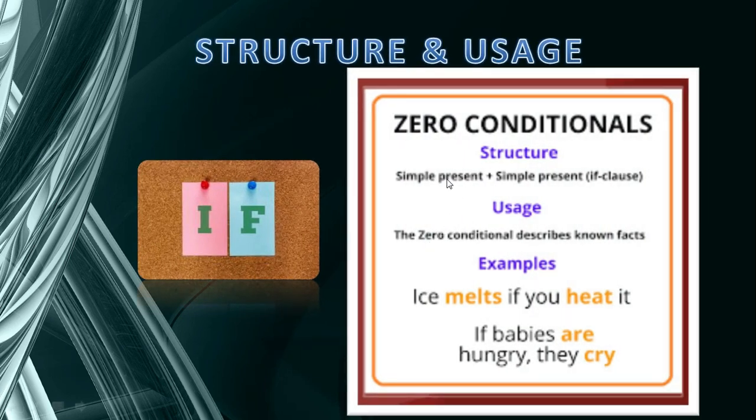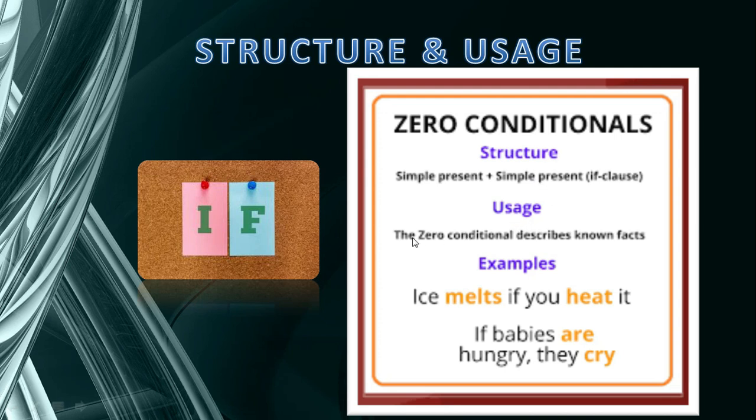Like I just told you, the structure is that you have to use simple present in the if clause and simple present in the main clause also. In both the clauses in zero conditional sentences, both the clauses should be in simple present tense, present indefinite tense. The if clause is in present indefinite, and the main clause, the result that you are describing, should also be in simple present tense.